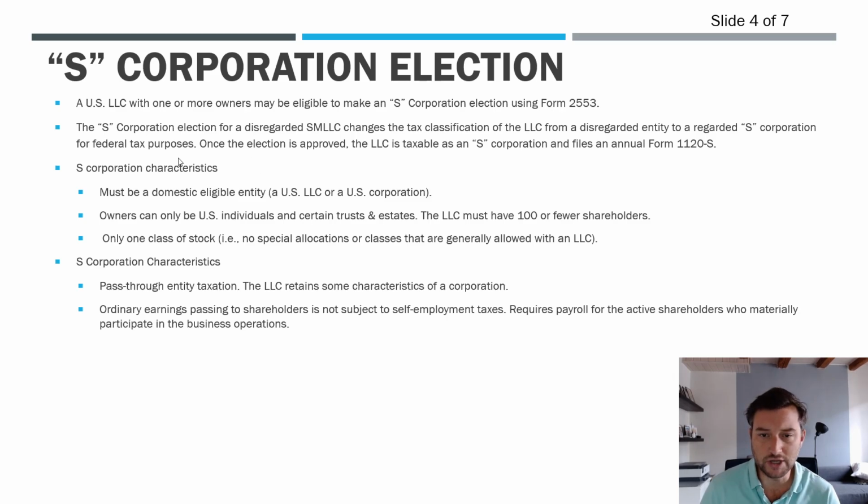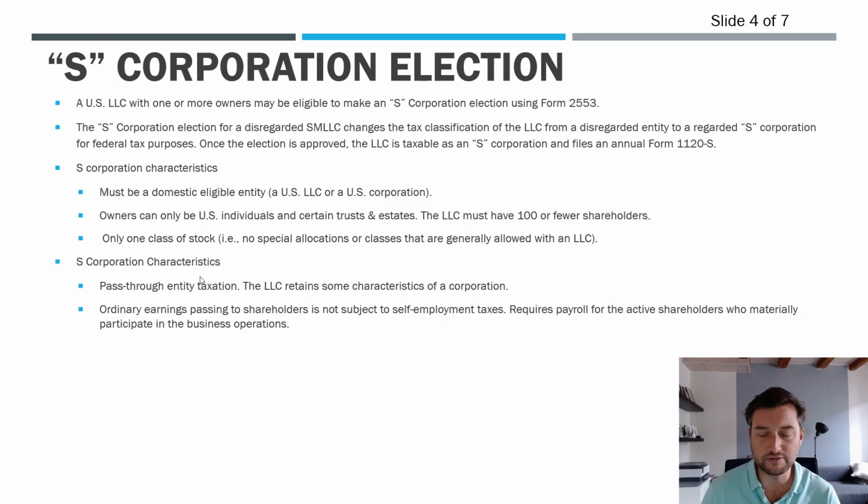Now, what are some of the general requirements to be an S Corporation? Well, you first need a domestic eligible entity, which a U.S. LLC is. The owners of that LLC generally have to be U.S. individuals, so a natural person. It can't be another U.S. company. And there are restrictions on the number of owners. In order to have a valid S Corp, you have to have 100 or fewer shareholders. You can't have more than 100 or else the election is invalid. So for single member LLCs, only one owner, this is okay for you. You're generally going to qualify.